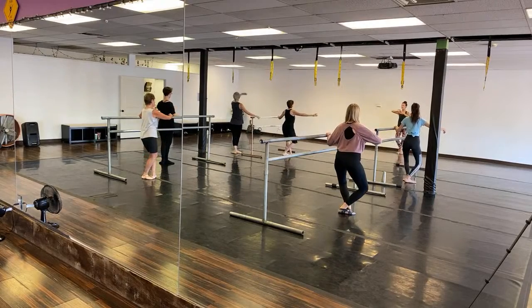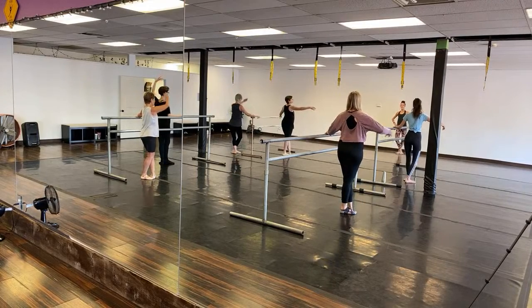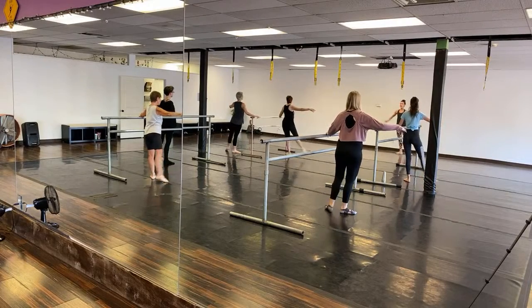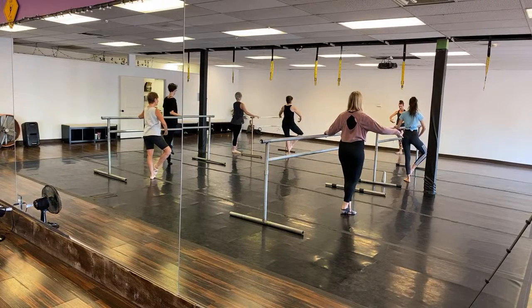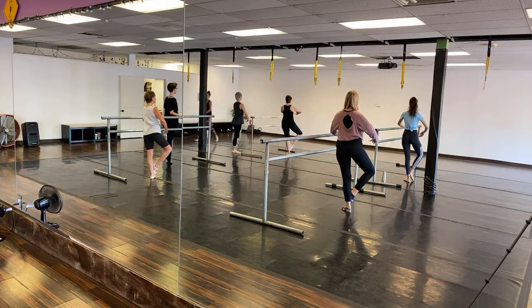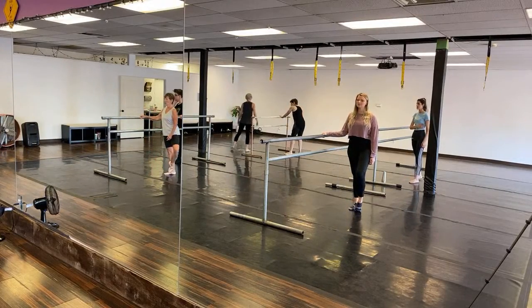Inside leg to the front. Outside leg side. Equally on both feet. And with plie. Outside leg, coupe front. And plie. Good, nice. All right.